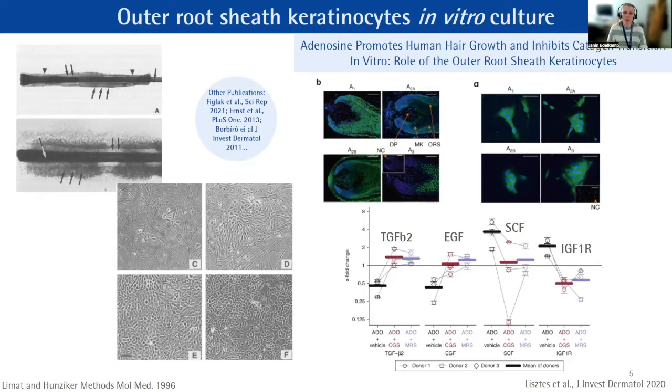And it can help us though to understand some questions we have regarding growth factors that influence hair growth, for example, anagen prolongation. You see an exemplary study here on modulating the adenosine receptor and how different growth factors were regulated. And this was then later on also confirmed in the hair follicle ex vivo model. So this is definitely something that is relevant.